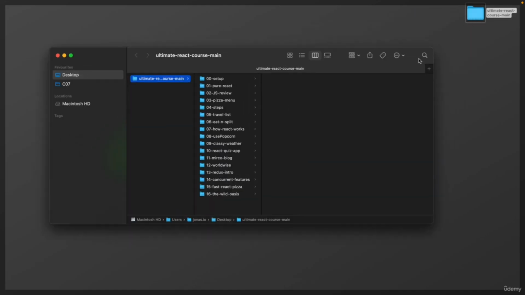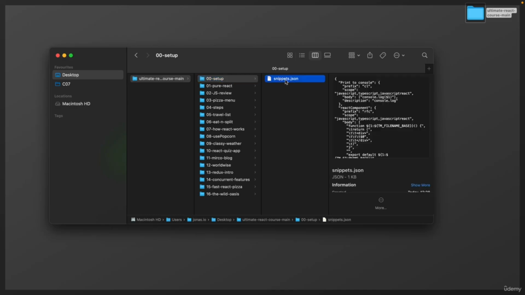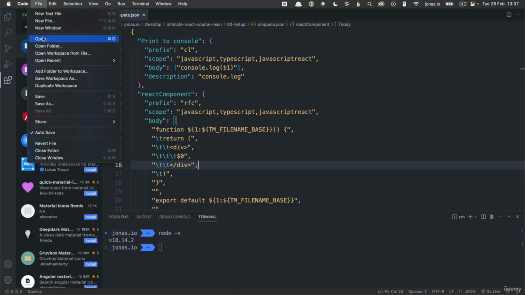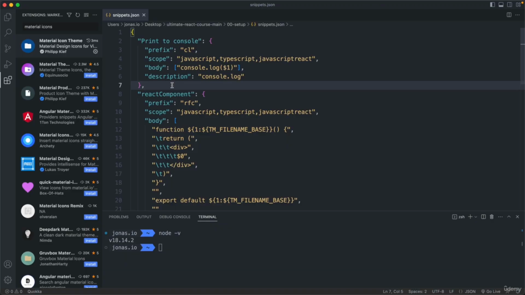So make sure to open it up. This file is right here in the very first folder called setup. Let's open this file here, for example, by dragging and dropping it onto this VS Code icon. But if for some reason that doesn't work for you, you can of course always just open it the normal way. Then just select everything and copy it.